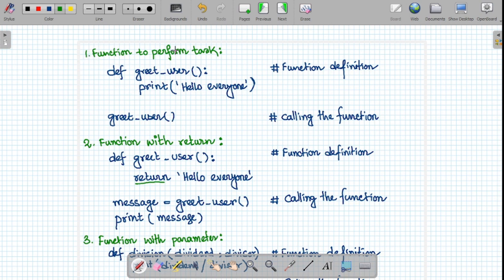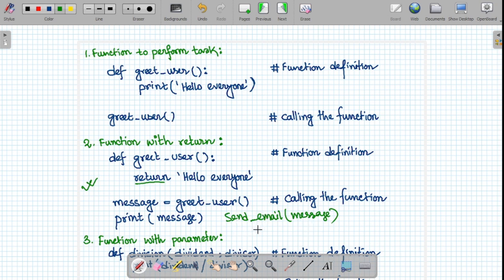Both the first example and the second example are doing the same job. It is printing into the console. But which one to use? We will always prefer to use the second one. Why? Because after getting this returned value from the function into the message variable, we can do anything. Instead of print, we can send an email to the user as well.